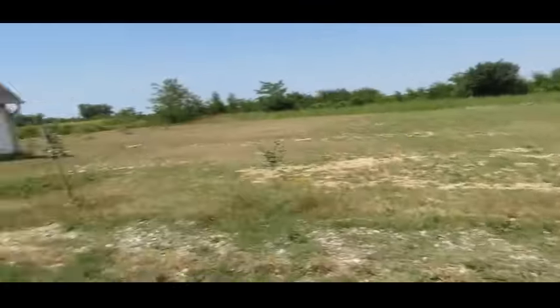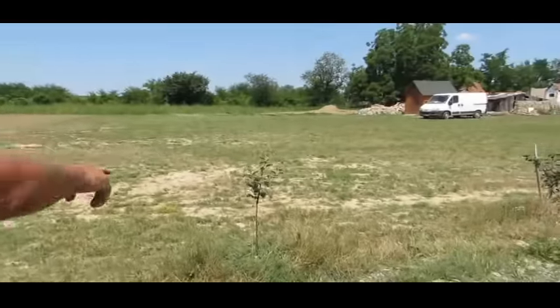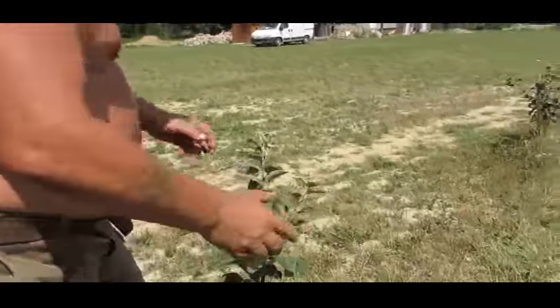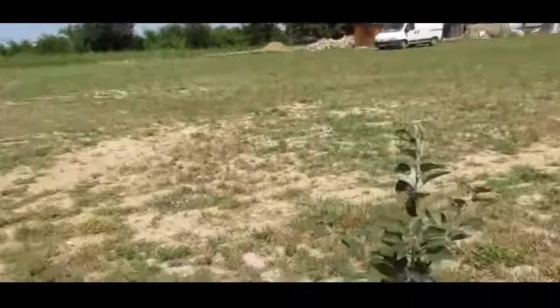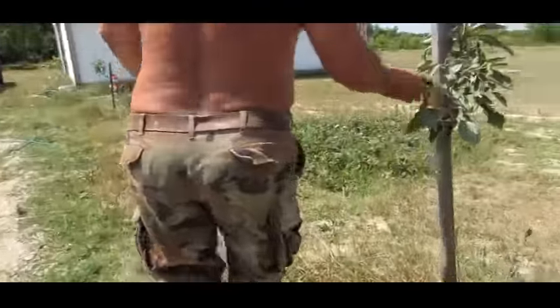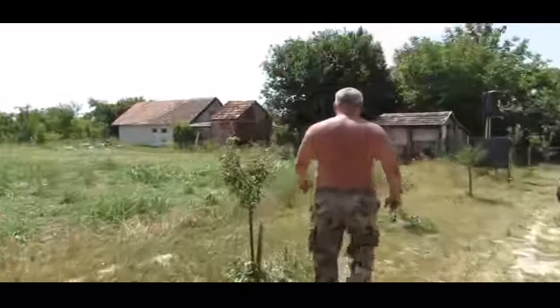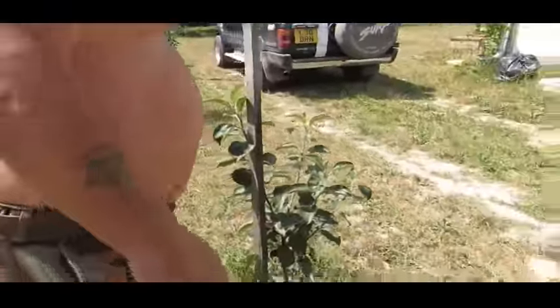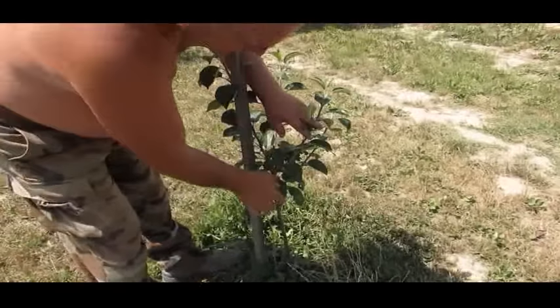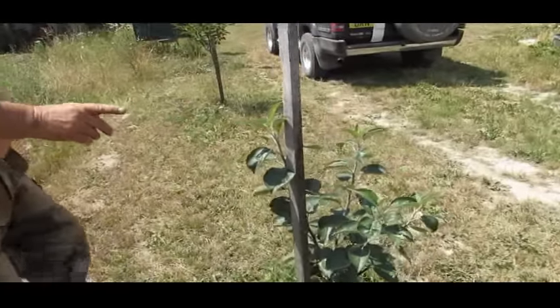Another splendid Somerset Red Streak from last year. Here's a Yarlington Mill — taken from one of those trees that came from England that had a spare bit of wood. I saddle grafted it and it's doing great, better than the original tree. This is just a local variety with lots of apples on it. Over here I planted a Tom Putt in January this year, and I took a cutting off it and saddle grafted it — really, really fat stems are shooting out from it. It's a really healthy looking tree.